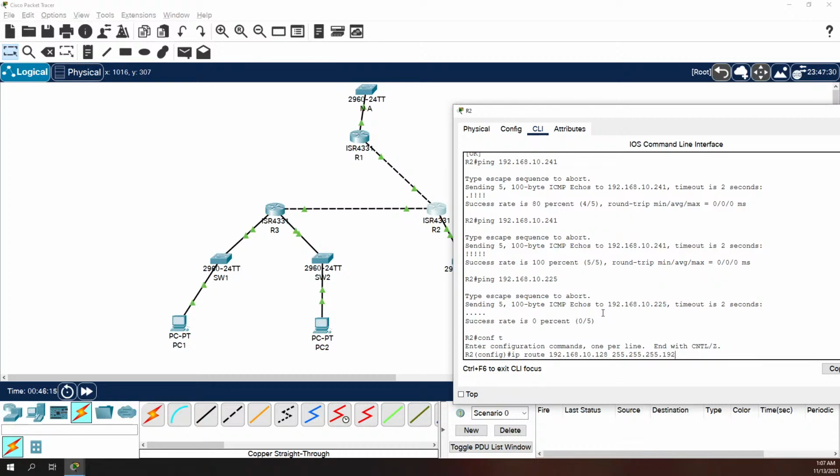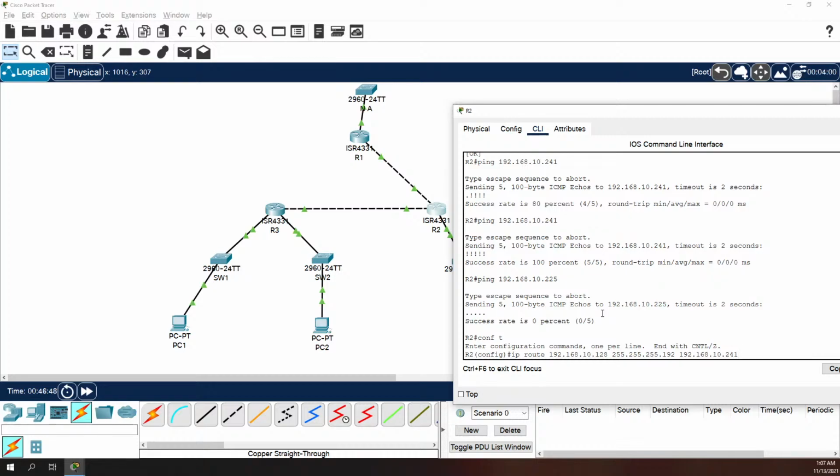And the next hop is going to be R3's interface that sits with us. 168.10. 168.10.128/25.